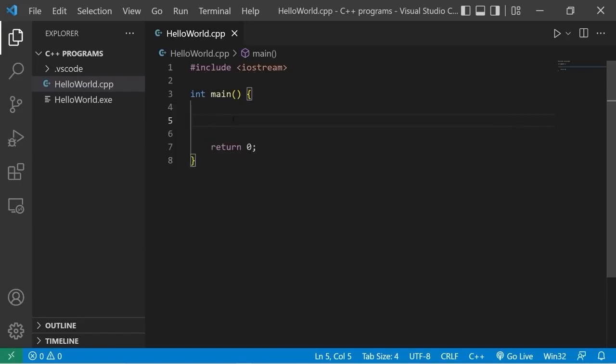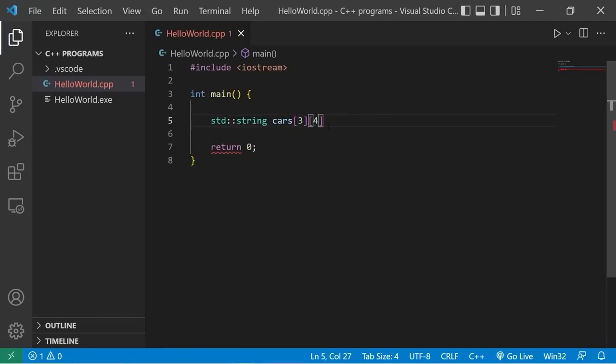Here's an example. I'll create a 2-dimensional array of cars, car names. The data type will be string. I will name this array cars. With arrays, they have one set of square brackets, but if you're creating a 2-dimensional array, you need 2 sets of square brackets. The first set of square brackets is for the number of rows. Let's say 3 in this example. The second set of square brackets corresponds to the number of columns. If we have 3 rows and 4 columns, 3 times 4 is 12, so that would give us 12 elements.